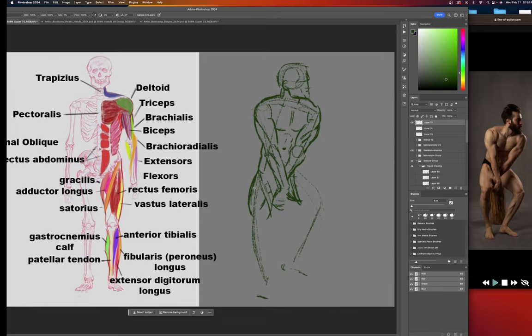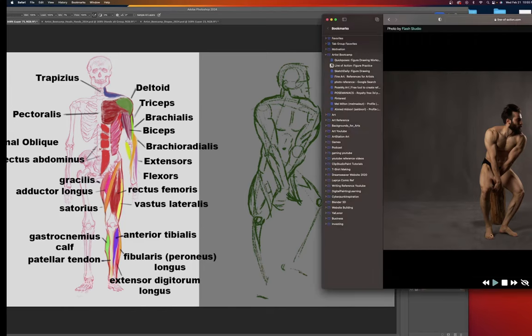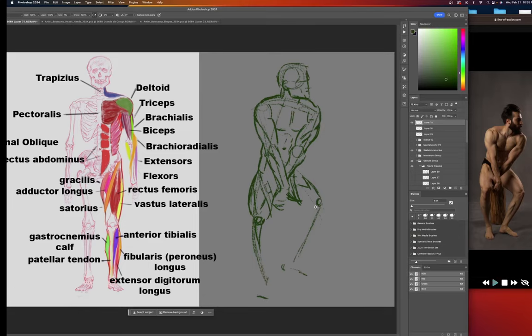Rectus femoris. Right. Vastus lateralis, kneecap, patellar tendon. Kind of curves. There we go. We have the calf muscle, also known as the gastrocnemius. Also seen on this side.